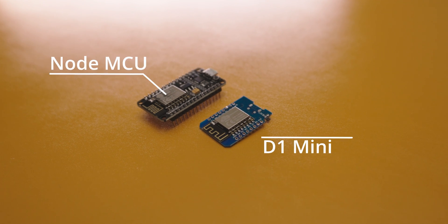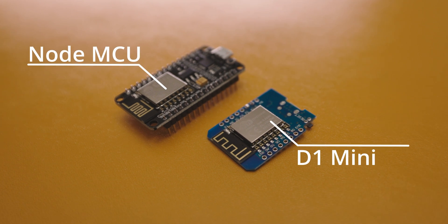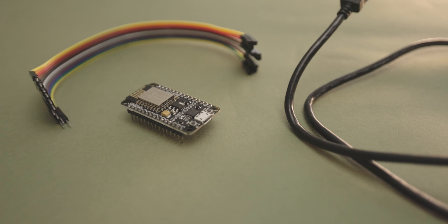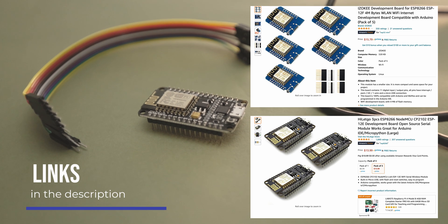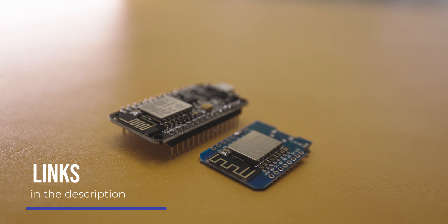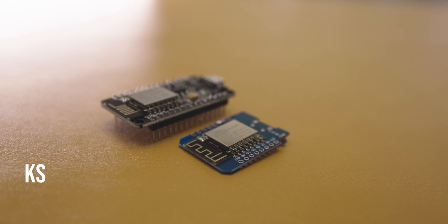The first thing you'll need is your WLED controller. There are two popular options, the easiest being a NodeMCU. The advantage of a NodeMCU is that you don't have to solder any wires. However, it is going to be a bit more expensive than our other option, a D1 Mini, but not by much. The biggest advantage of a D1 Mini is how small it is. Both the NodeMCU and the D1 Mini use what's called an ESP8266, so the procedure is pretty much the same, but I'll show you both options so you can decide for yourself.